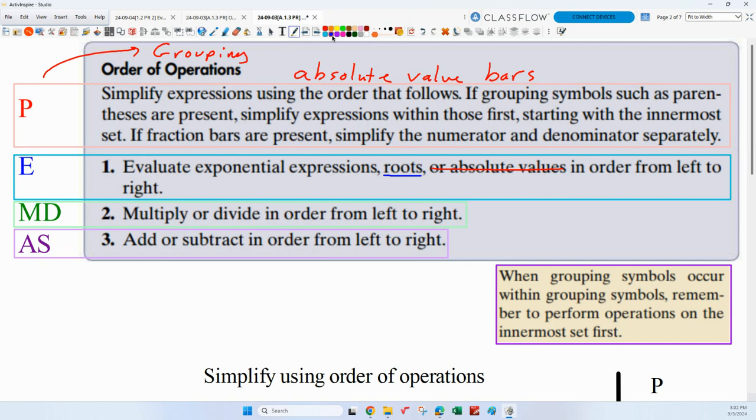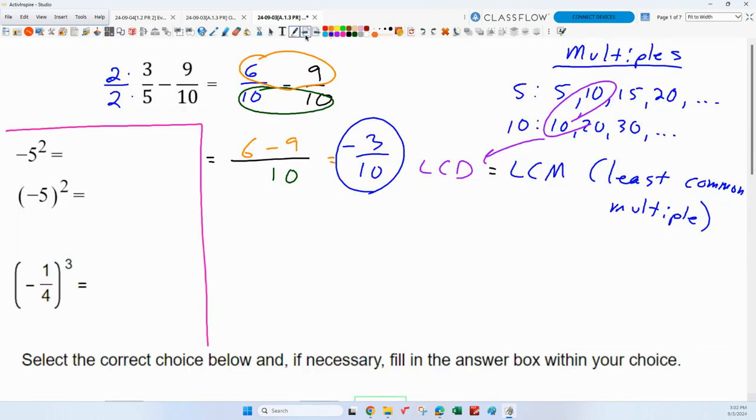Okay, because they're on equal footing, right? We're just going to take all multiplication and division in order from left to right, just like we're reading a book. And then finally, last but not least, addition and subtraction. Again, they're on equal footing, so we'll take all instances of addition and subtraction from left to right. Okay, so given that, let's go back and let's look at this first one.